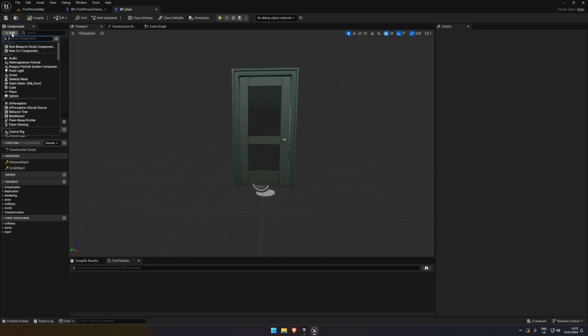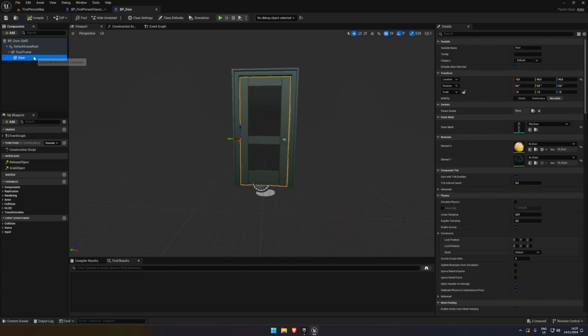Next thing I'm going to do is we're going to add the door here. You need to click on just the door and turn simulate physics on, and set the mass to around 150. And then the angular dampening change to 4. Now to stop this moving around any way it shouldn't, you can lock the position, and the rotation we can lock everything but the z-axis, which is it rotating. So now we have that.